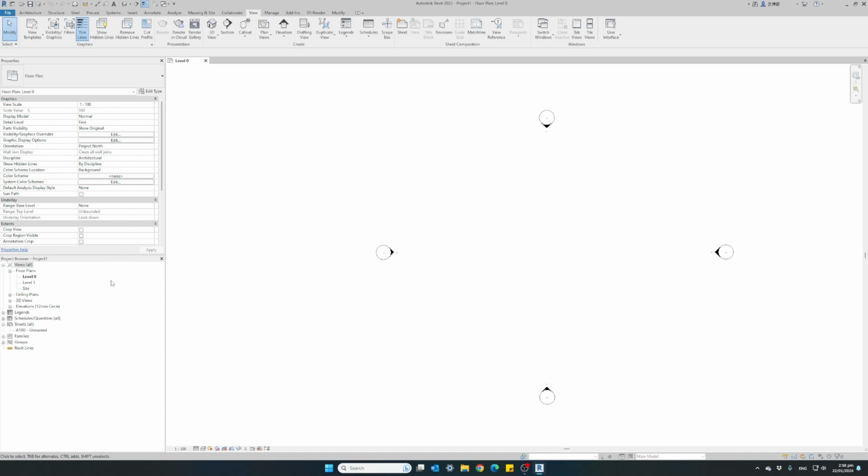So currently I have two panels docked on the left side. One is the project browser panel, where all your levels, floor plans, elevation views, cross sections, and all your loaded families can be found, as well as the properties panel for each selection we make on our project.